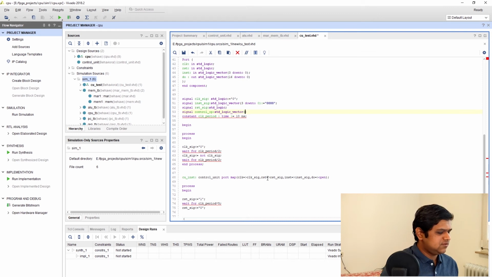It is 17 bits, so 16 down to 0. And we will attach it to our control unit instance.